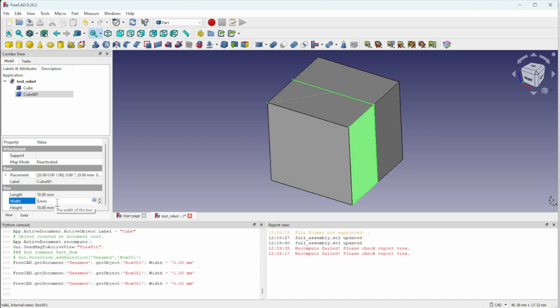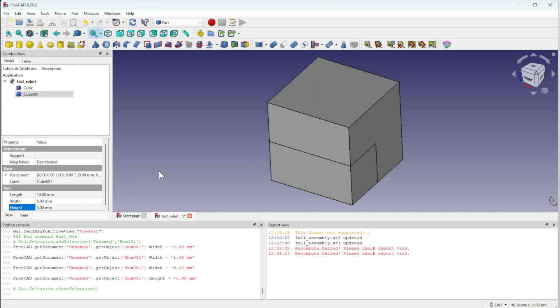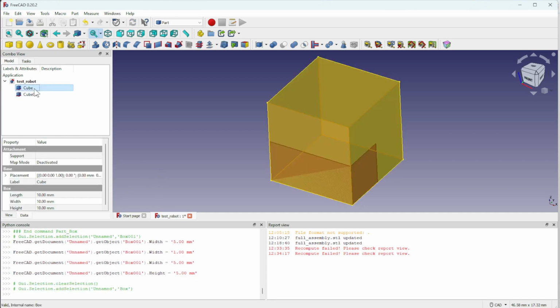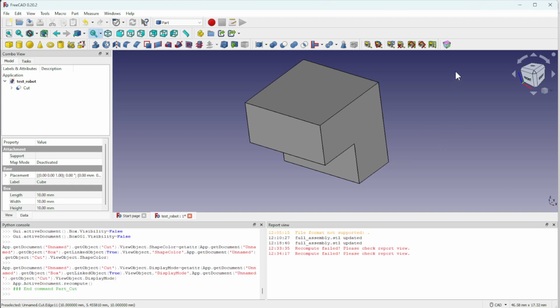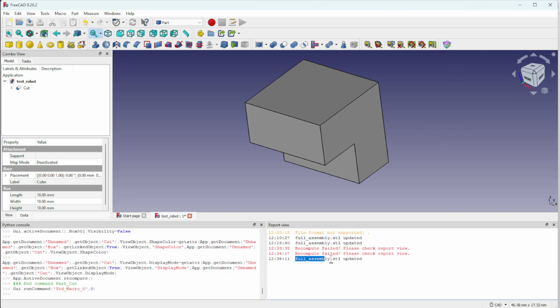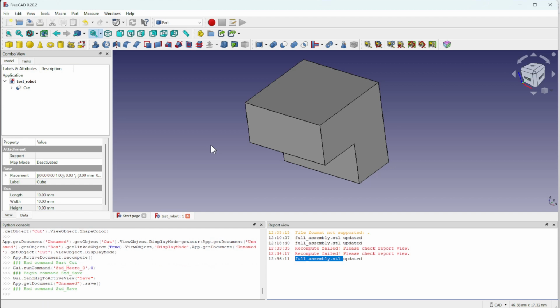Let's make this 5, and this 5. And now let's delete that new cube from our old cube.